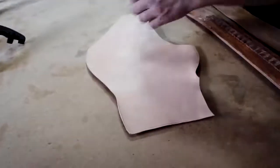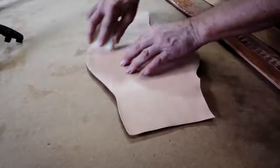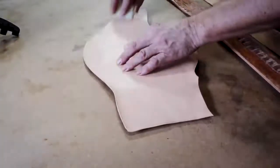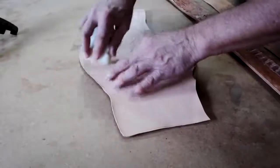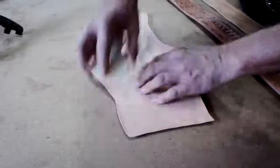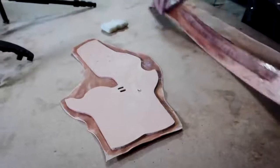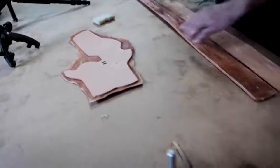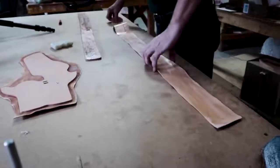Then take a smooth piece of plastic, you can use wood, almost anything that won't scratch the leather, and rub it down, especially around the edge, to get that good bond, that good seal, so nothing comes apart. Go. One lining installed. I'm going to leave this set just a minute.